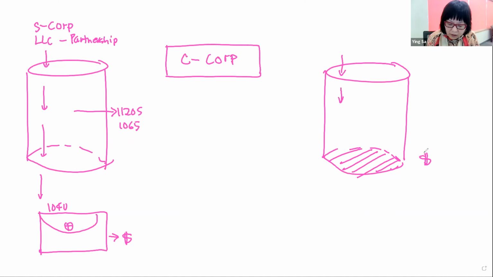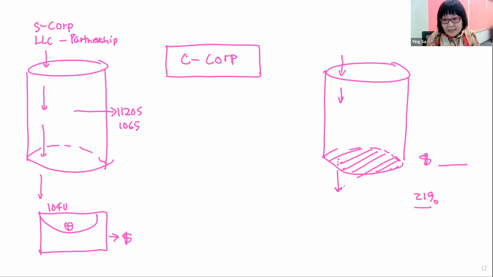It doesn't go anywhere. So this is where Biden changed the C corporation rate to 21%. Remember, it got increased a little bit from 15. So this is the C corporation. It's a flat rate, and under the C corporation, whatever is in here stays in here. You pay taxes here. If you want to come out of the C corporation, there are only a few ways to come out.